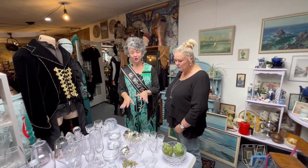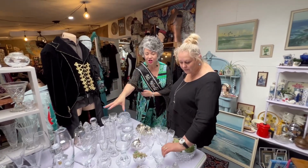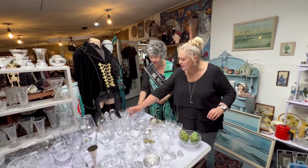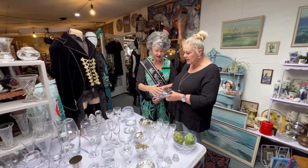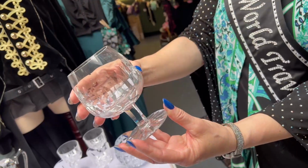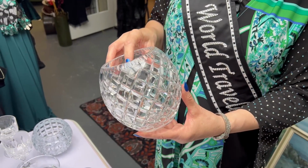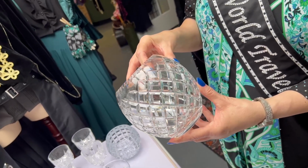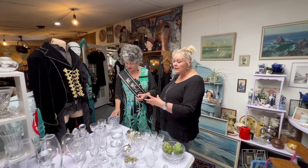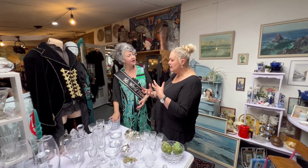Now, you were mentioning the difference between cut crystal and molded. Is that right? Yes. So I don't want you to have to reach over and knock anything over, but you can usually feel it. Cut crystal has a sharper edge, and molded crystal, see, so that's molded, it's got a rounder edge. And when it's cut crystal, it's cut by hand. And then you have your different grades of crystal depending on the lead content of them. And that has a lot to do with the weight, doesn't it? Yes. So the more lead in a piece, the whiter and the more it gleams, but it's heavier too.